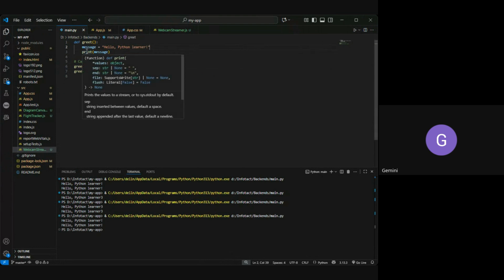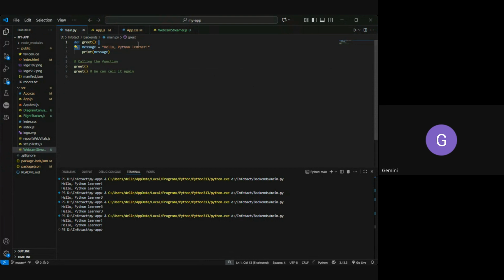So actually, yep. This is the message, and print message is what you just typed here. So for greet, instead of a print statement, you can use the function as just a function, and it will print this. So it saves your time. Let me go back to the third screen.